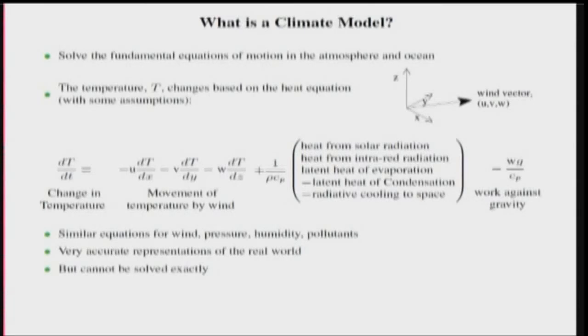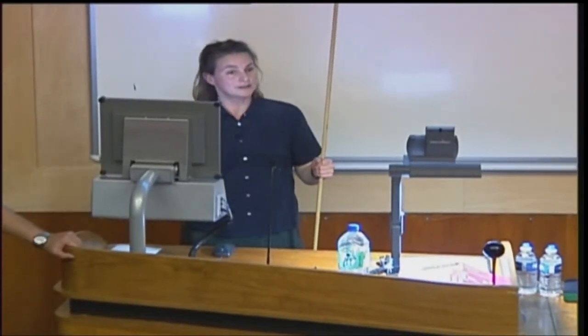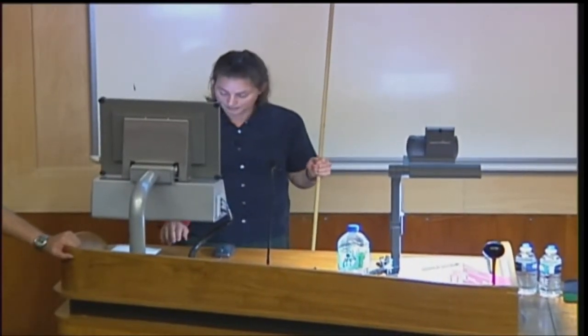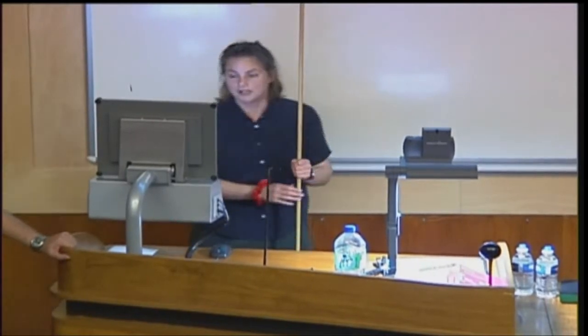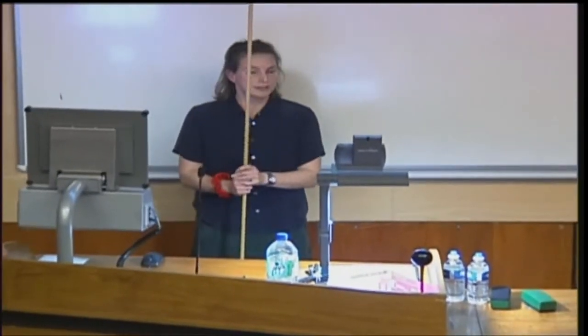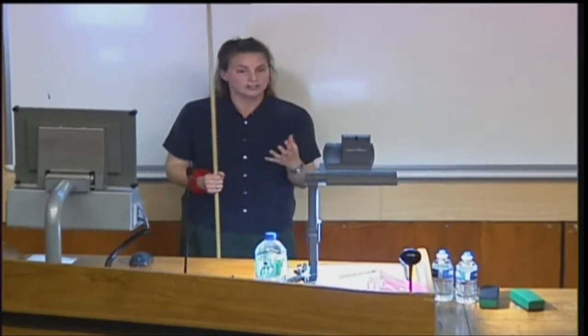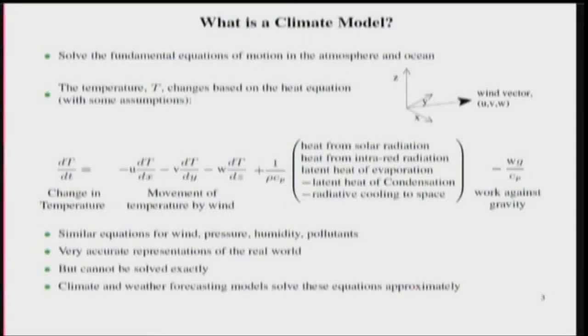This differential equation just doesn't have any useful solutions, especially as there are many of them. There are differential equations for the winds and density as well. So weather and climate forecasting models, what the dynamical core, the heart of the forecast model is, they solve these equations approximately, which is a huge field of mathematics and meteorology.